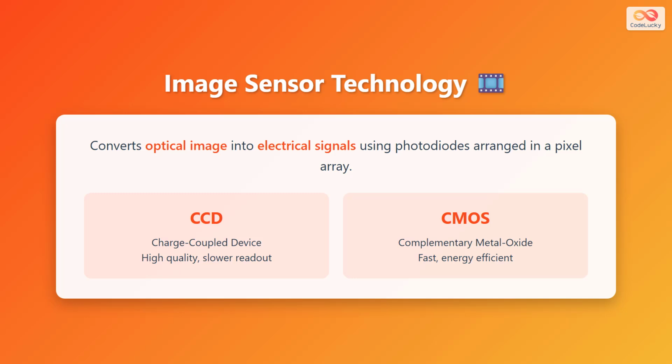The charge-coupled device, or CCD sensor, is known for producing high-quality images with excellent color accuracy, though it has a slower readout speed and consumes more power. The complementary metal oxide semiconductor, or CMOS sensor, offers faster performance, lower power consumption, and is more energy efficient, making it the preferred choice for most contemporary digital cameras.